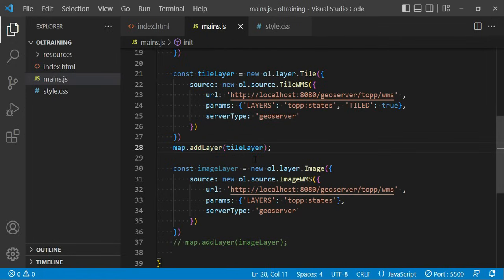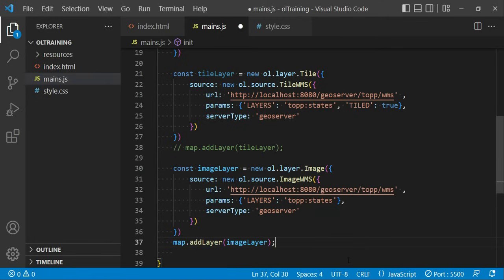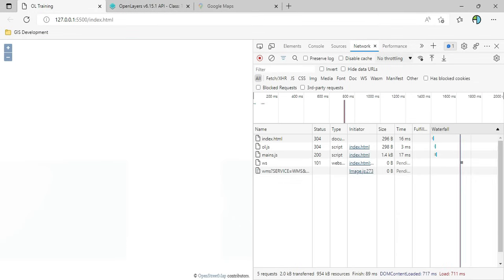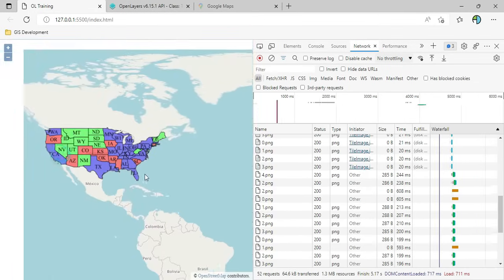Now let me comment this portion and add image related tiles. So this is an image request. Now let us see how it behaves. So let me save this code. Let us go back to the map, and now you can see over here we have the United States.